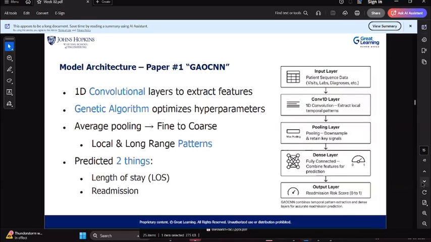In this case, the model architecture contains a CNN model, and this model predicts two things. One is it predicts the length of stay, and the other thing it predicts is the readmission risk. So these are the two things that the model has been designed to work on. One thing that you need to understand about this design is, if any one breaks, everything breaks, right? That's the kind of design we have in this case.